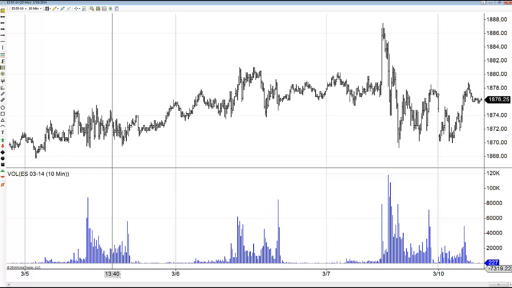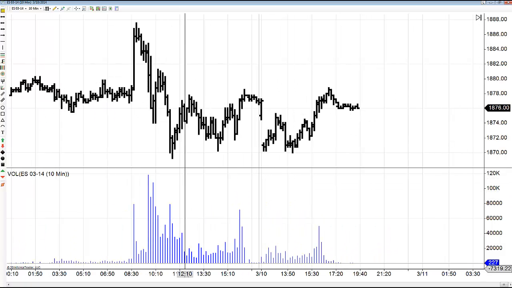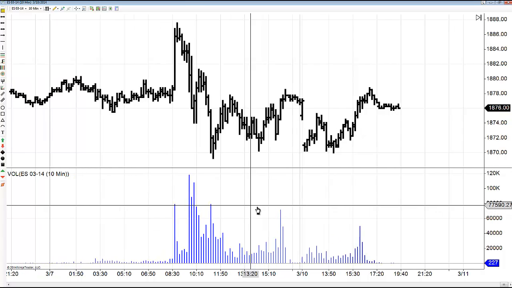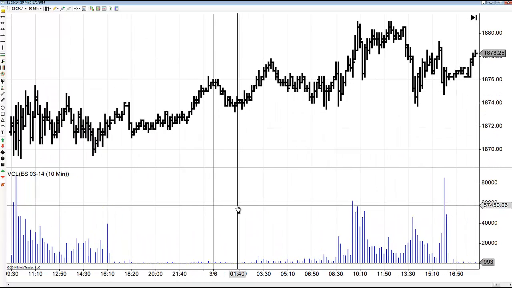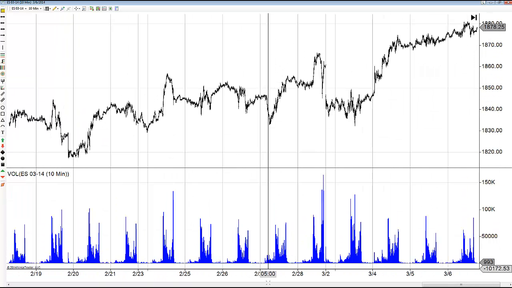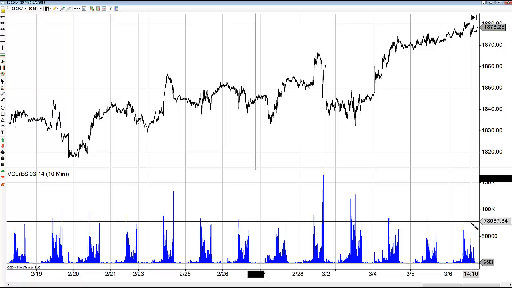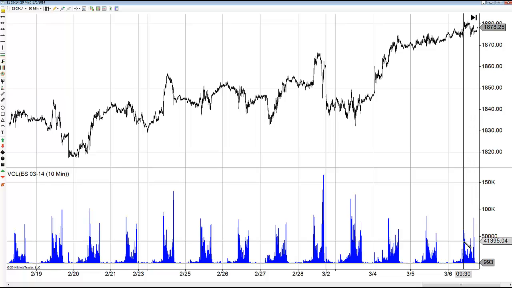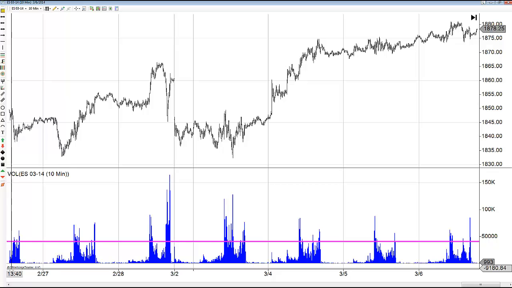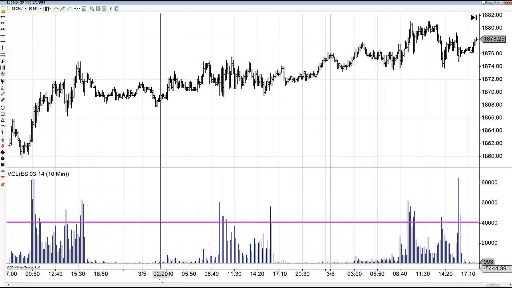So let's back out a little bit. We're trying to gauge some high volume prices, and our whole goal is to define where the market is going to be heading next. Let's start from this day and back out. I think everybody could agree that this level would definitely qualify for high volume bars, maybe down to here. That definitely separates the high from the low. There's a lot more below this than above it. Can everybody agree on that? Does that look like a decent level? About 40,000 contracts on the S&P?